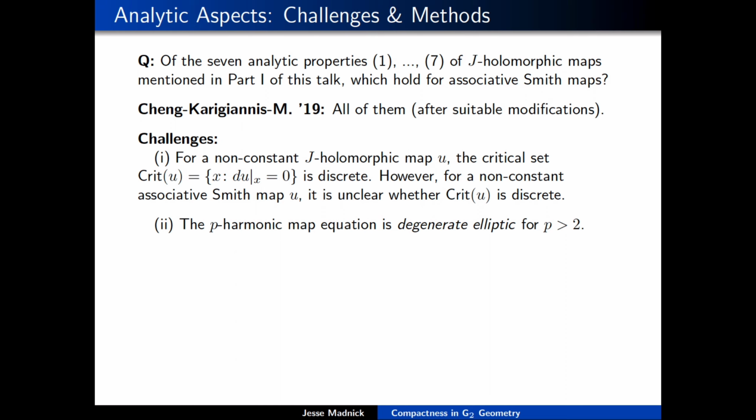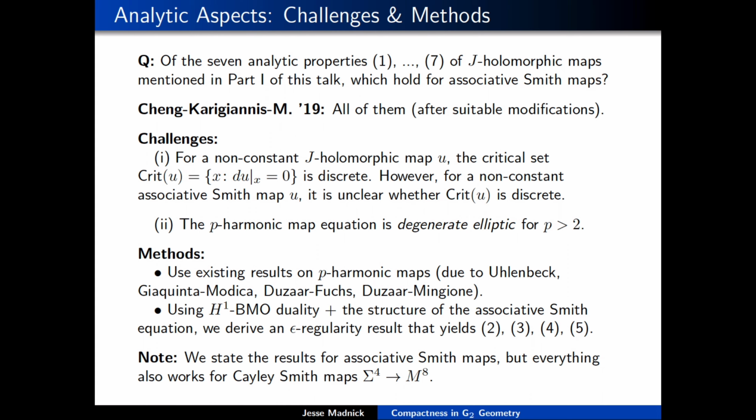Okay, a related issue, arguably a more serious issue, is that Smith maps are p-harmonic maps, and the p-harmonic map equation is not quite elliptic. It is degenerate elliptic when p is greater than 2. So when p equals 2, of course, you're dealing with genuine harmonic maps, and all these wonderful things are true, elliptic theory comes in, etc. But what's known about p-harmonic maps, certainly a lot is known, but the results in many cases are not quite as strong, and in fact can't be as strong. There are certain counterexamples when it comes to regularity, for example.